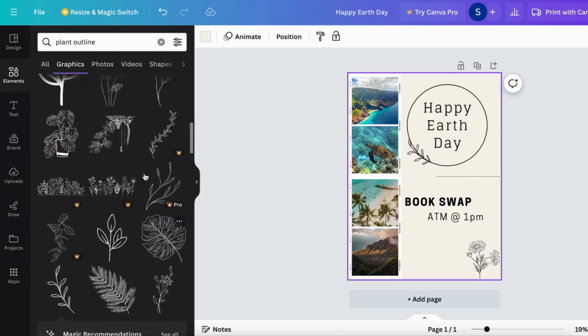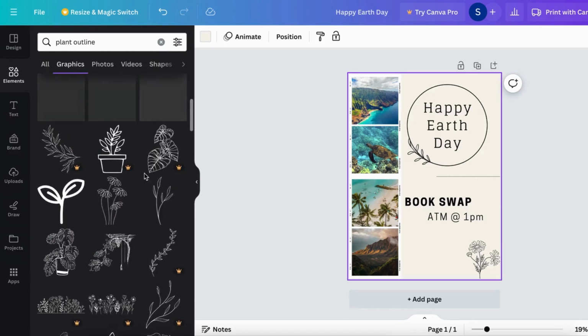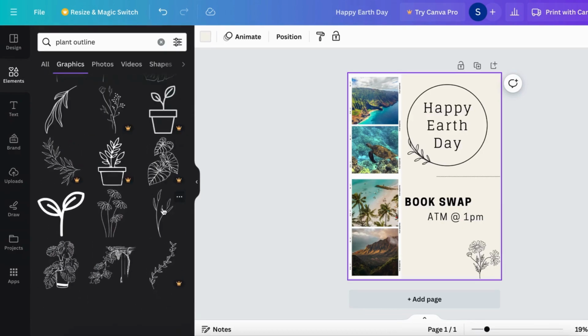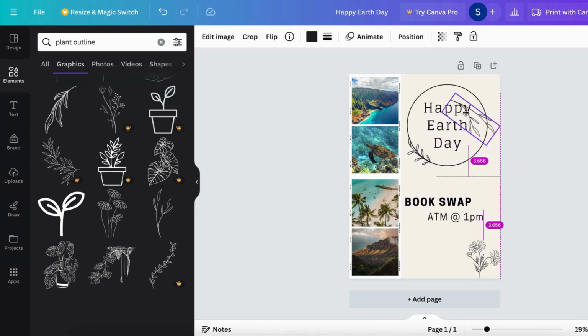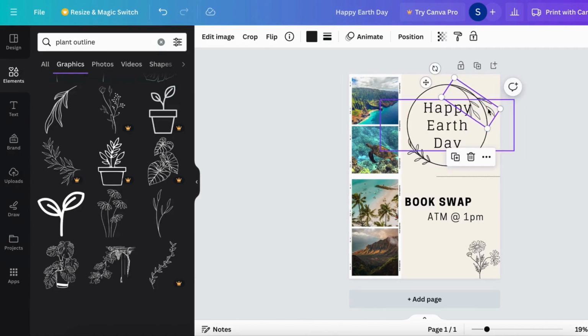But I got this one here. I made it a little smaller and I turned it, adjusted it because I wanted to put it around the circle there to make it look like some plants growing off of the circle. I don't know. I thought that was cute. So I'm looking for another one to put on the other side because I just wanted it to be evenly balanced and look nice.